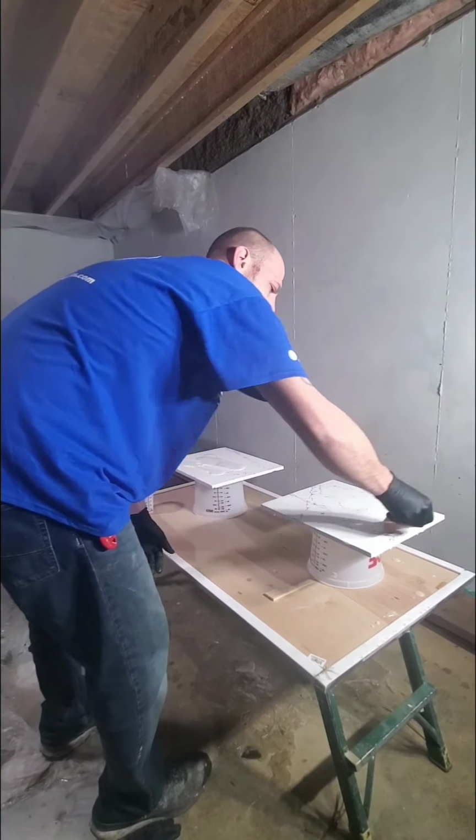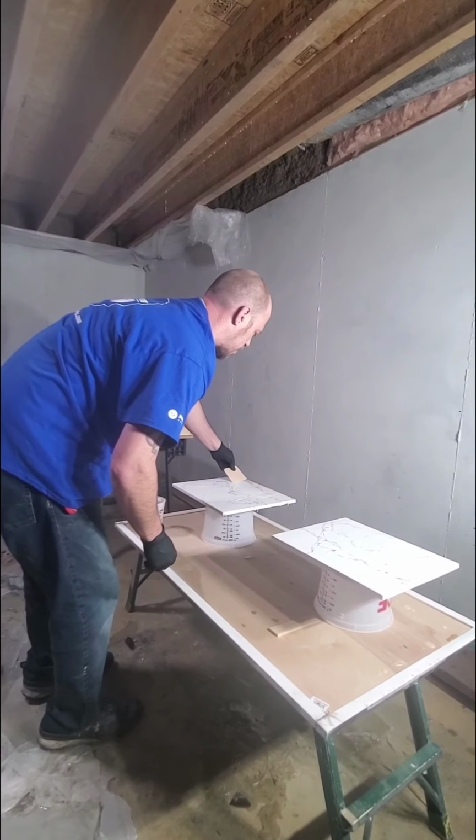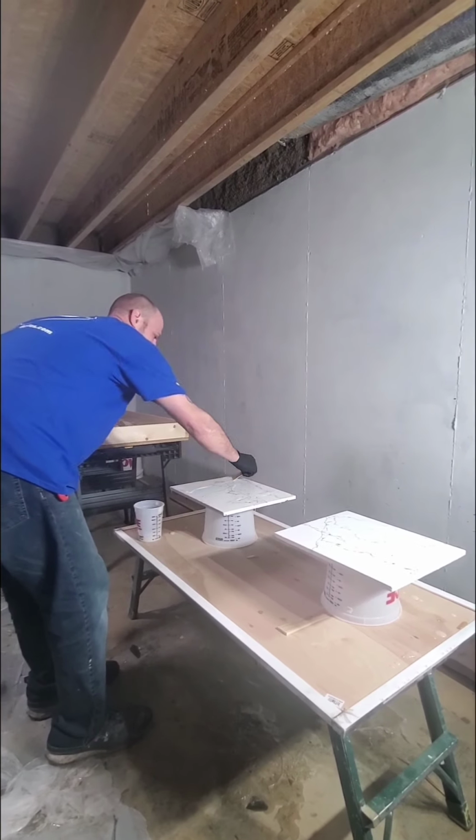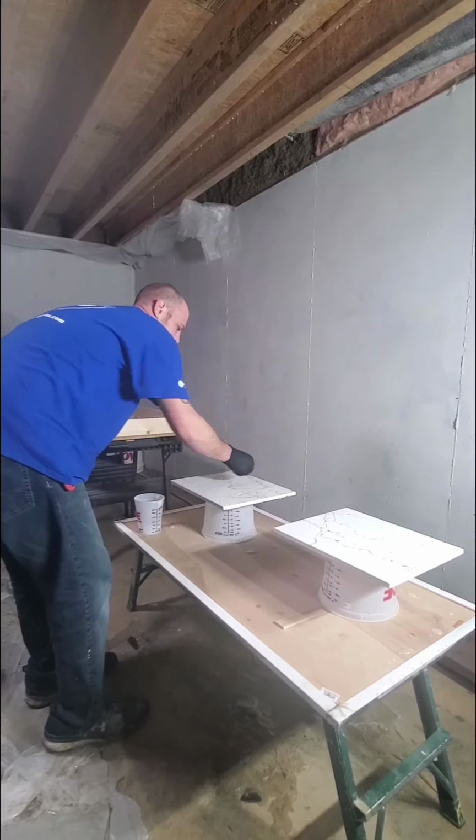So all we're going to do now, once we get these guys coated here, we're going to let them sit for about a half an hour or so. We're going to babysit them, of course. We will take a very small amount of heat, probably about 14 inches away from the surface here, and we will get any imperfections, any bubbles out like that, where we're at in this stage. So we'll bring you right back here shortly, just as soon as we get this finished, and we'll show you how to get any of the bubbles or anything like that out and move on to the next step, which is flood coating them.